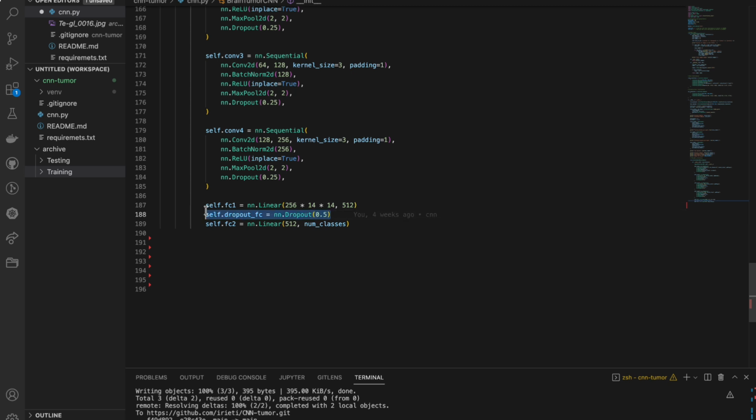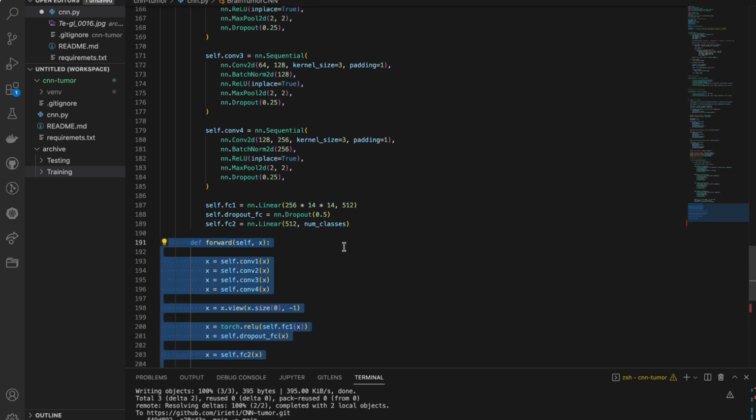Dropout is 50%. It's very aggressive here because fully connected layers overfit easily. So we add more dropout here. And the final layer outputs 4 values, 1 for each class, because we have 4 classes, as you remember.